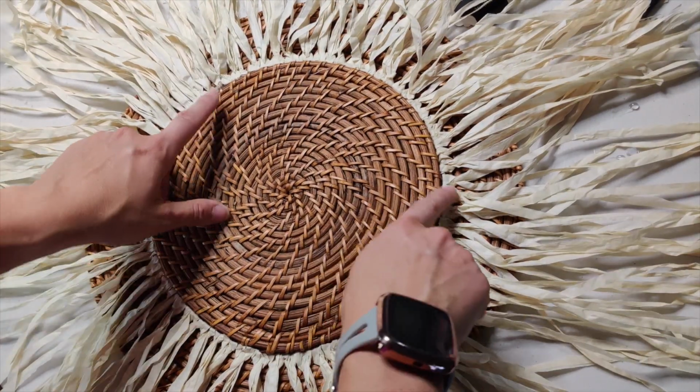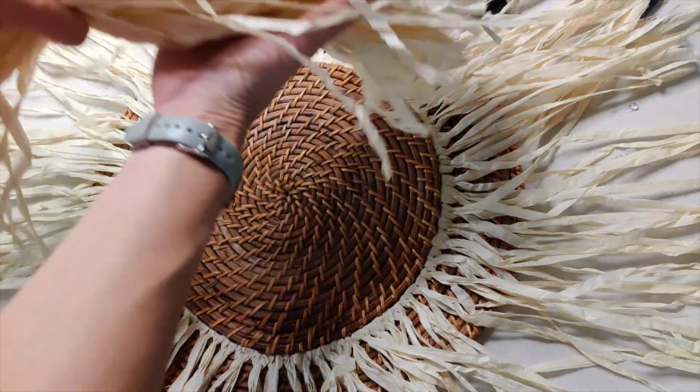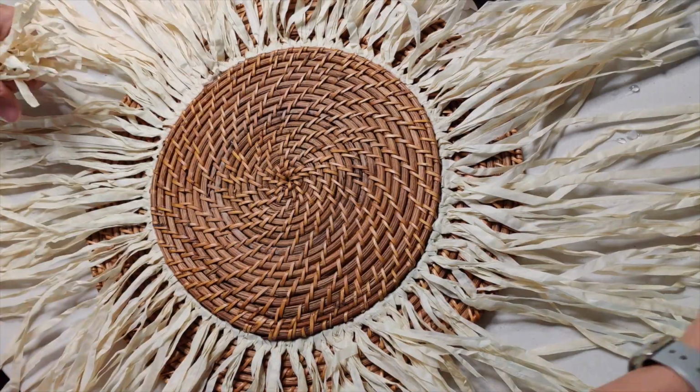Now this is all glued on, so we're going to do a second layer with all of the pieces that we cut off.